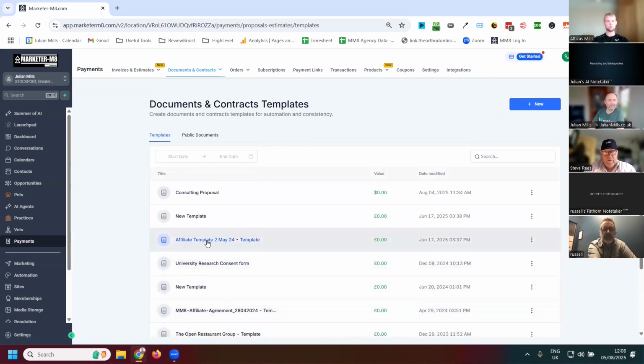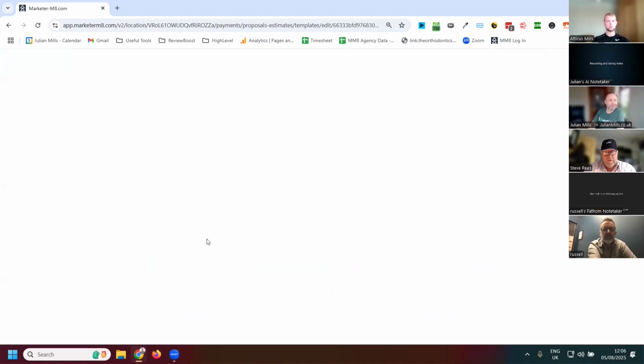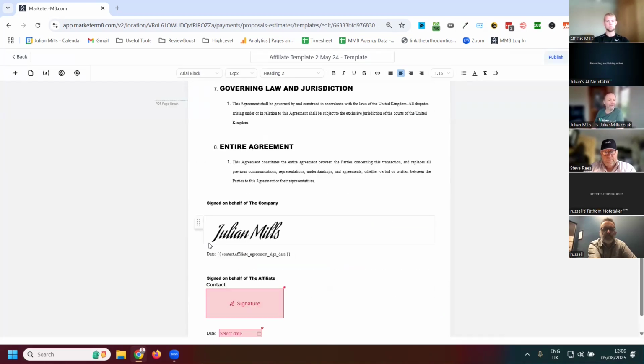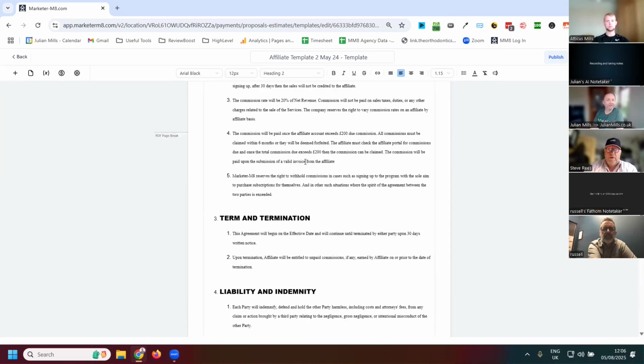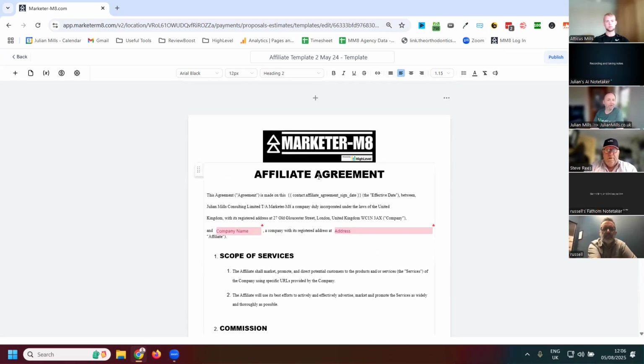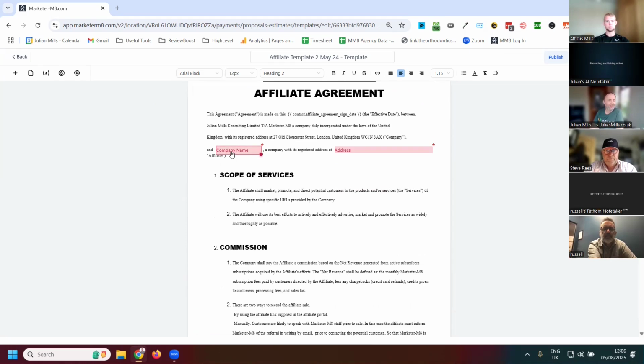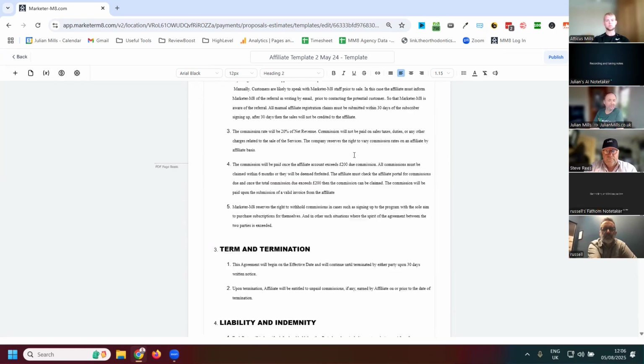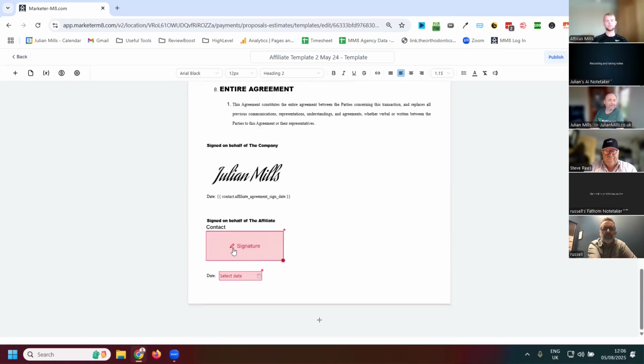So here's a template for that. This is a plain document built in, started off with high level. It is very plain. Atticus has been working on some more for other clients recently, which are a lot more fancy with logos, and they look like more polished documents, should we say, than mine here. But this gives you the idea anyway. So you can build your document here, put your logos in, and you can drop in the merge fields for where you want people to complete information, where you want people to sign it.